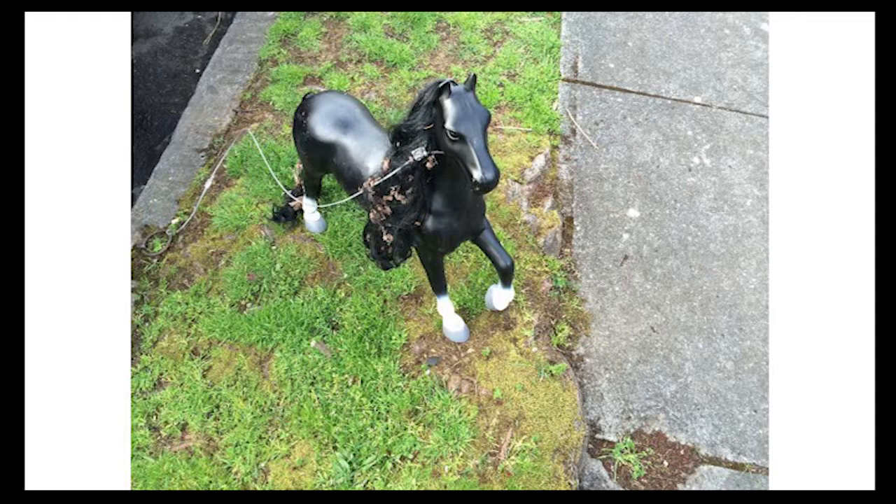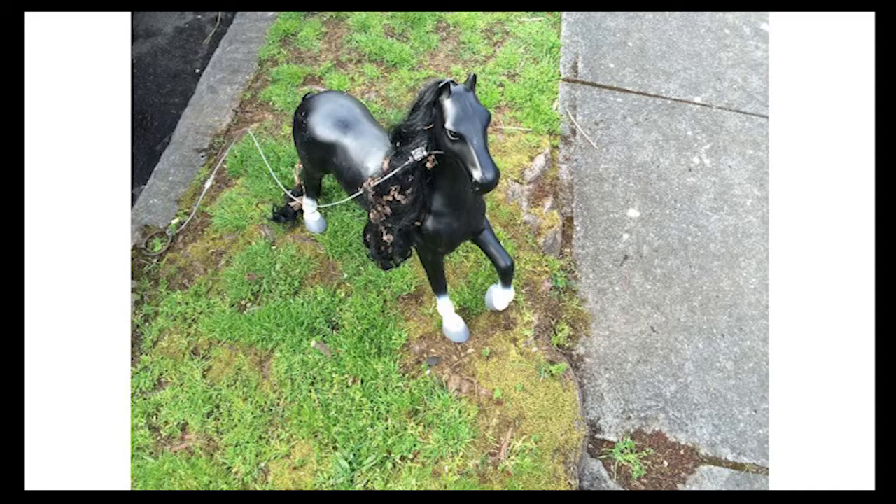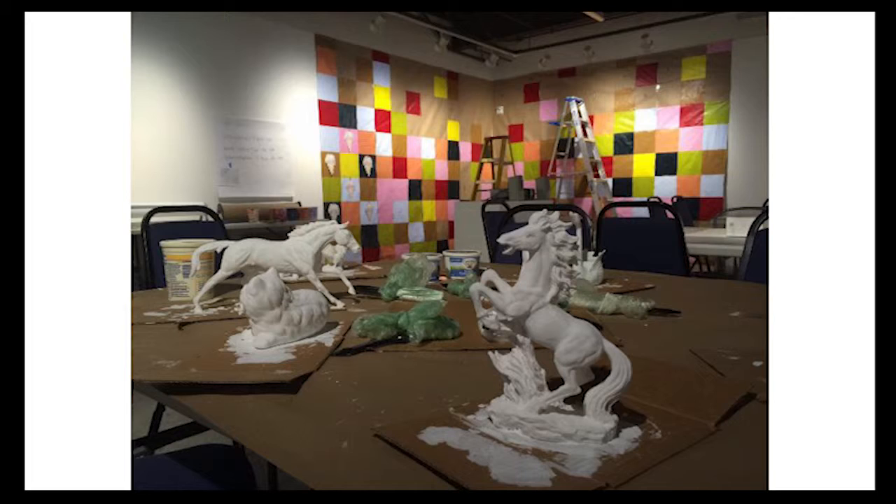I've seen a pink one down near the galleries that's about half the size of this horse, and then I was walking around in Northeast where I'm staying with some friends and I saw this one the other day. I have a very observational practice and I'm always photographing things that are interesting to me. I saw this and immediately sent it to my sister because we have this inside joke about what are these ponies. These are some of the figurines that the students have been working with and coating in different coats of gesso over the last week and a half — there's something about horses happening for me now in Portland.